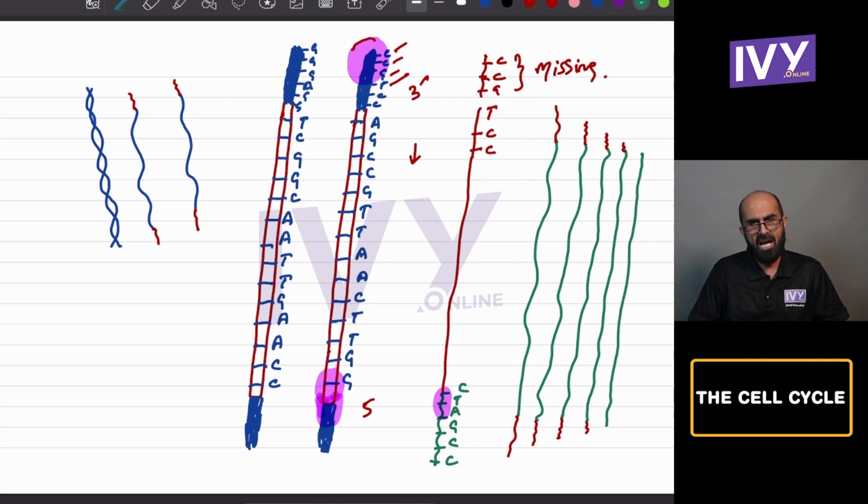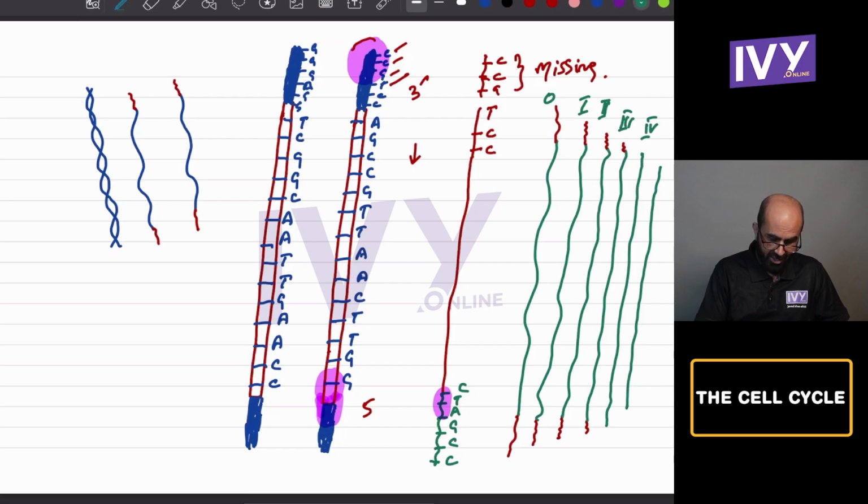Now the entire telomere is lost. Now, how many cycles is this? If this is the first cycle, this is the original cell, and then the second cycle, third cycle, and fourth cycle. Now, in the fifth cycle, the DNA copy should be smaller in size, and maybe the part which is lost here may contain some functional genes which are very important for the survival of the cell. So if this gene were missing, the cell will not survive and death of the cell will occur.